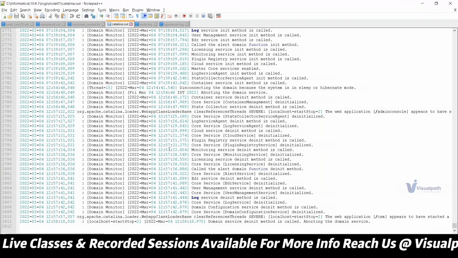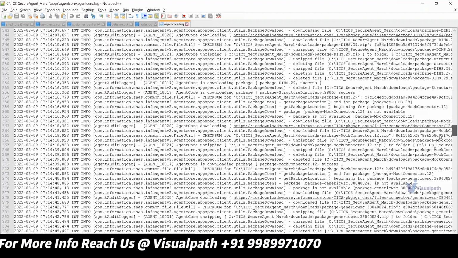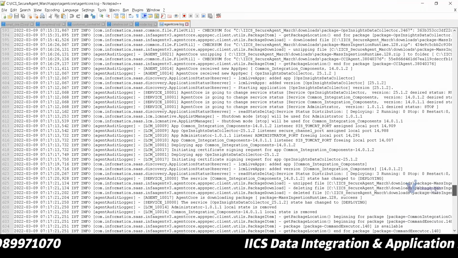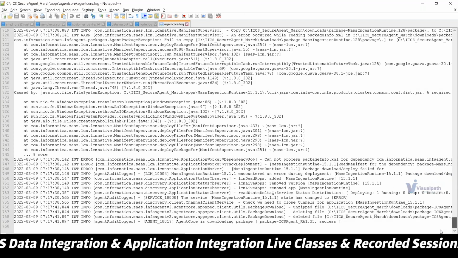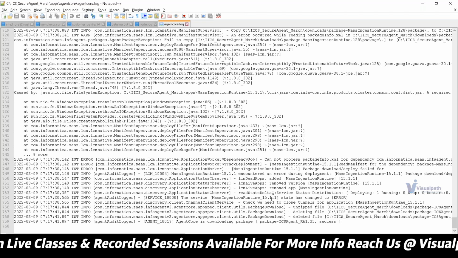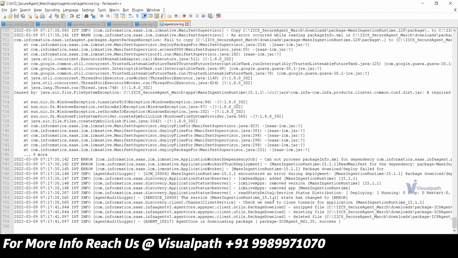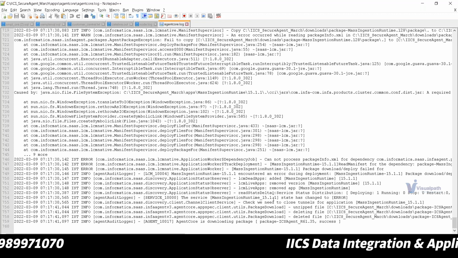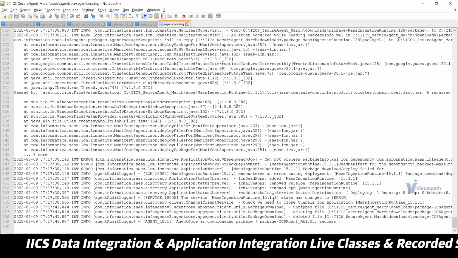This is how it is. If you look at this agentcore.log, this is going to download the packages. The secure agent is going to help you ensure the connectivity is intact. Without a secure agent, you cannot run your jobs. You cannot run your data integration jobs without a secure agent. We cannot import a file, or you cannot work on a file. You cannot work on a table, or connect to any external system. So you need a secure agent installed on your machine in the first instance once you enable your free trial account.